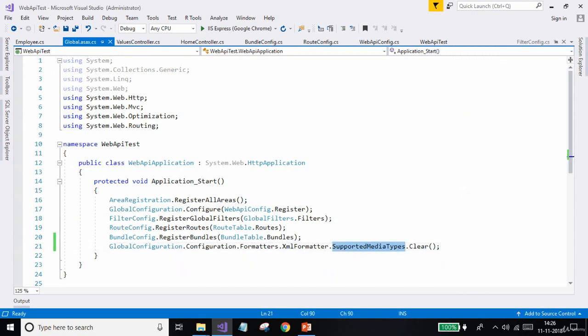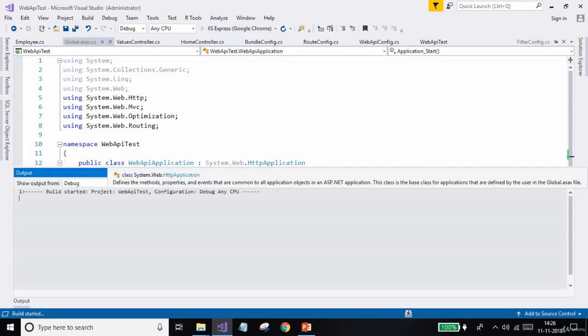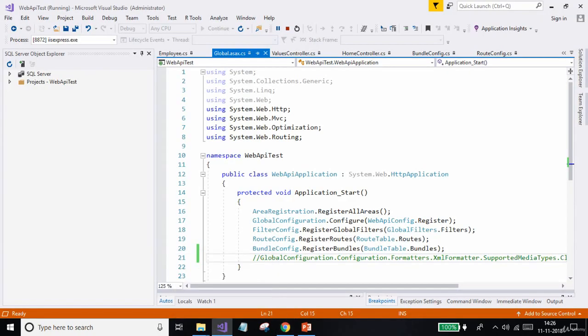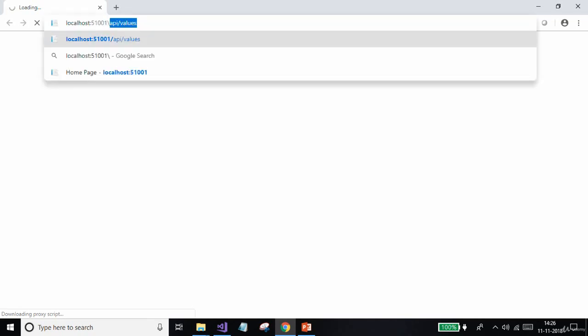So let's just enable it and see what happens. By default Web API returns XML, and we have configured Web API to return JSON objects. Now let's see what is coming here. I'm going to remove this debug point also because it's stopping here again and again.